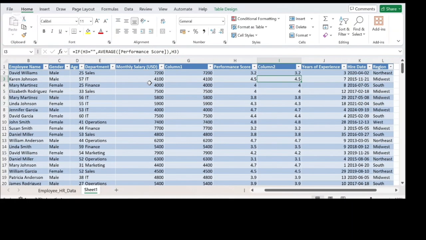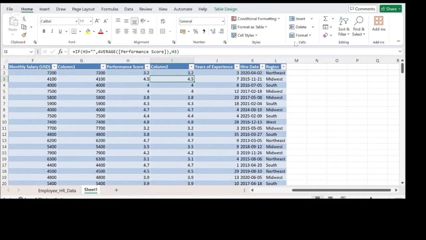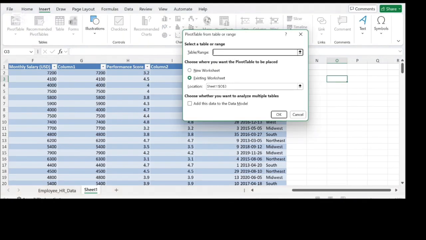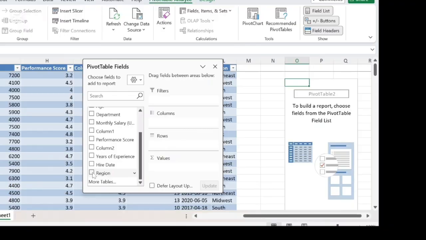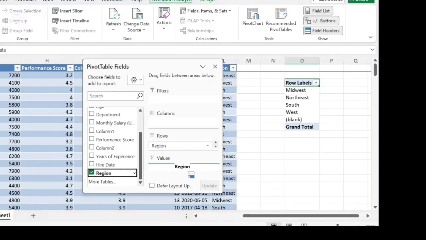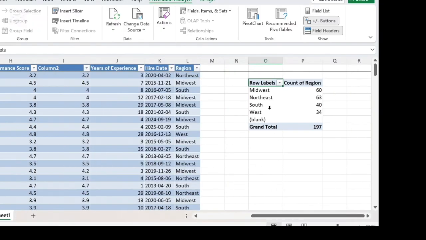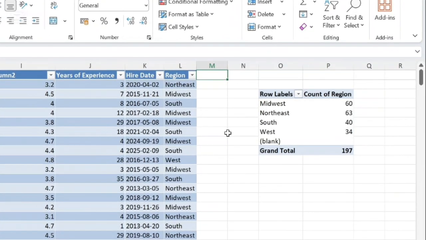So the next column is region, and here we are going to use a pivot table to check which region is appearing frequently. So we are going to go to insert pivot table, and our table name is table 1, and we are going to put region in the row field and also put it in the values field and ensure it's in count. So when we check our pivot table, we can see that the region that is appearing frequently is northeast.